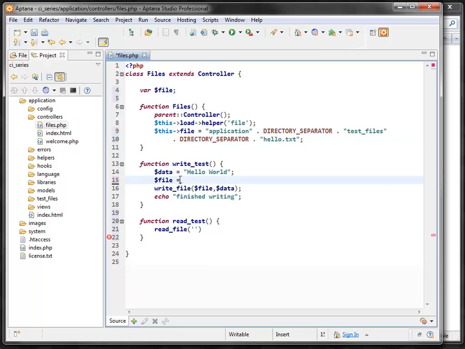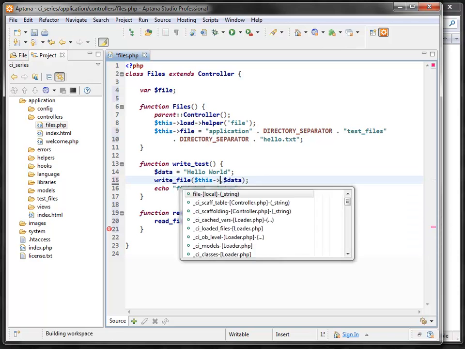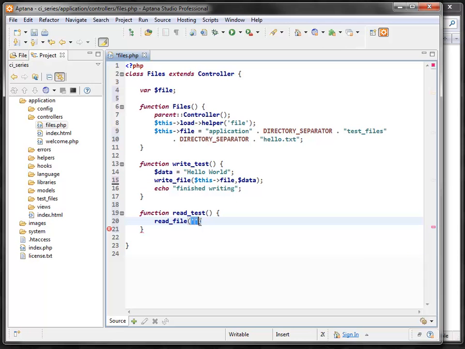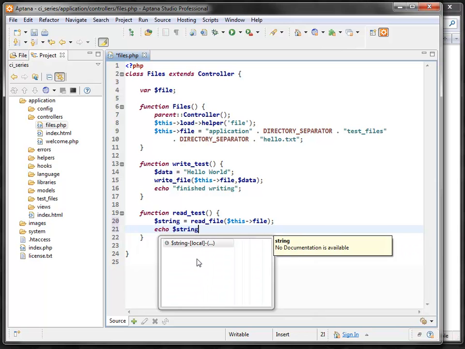And so instead of redoing an array function, I can just refer to it as this file. So I'll pass it to this read file function also. So this returns the contents of the file. So we can either store it in a string, or echo it. So we can just do echo that.